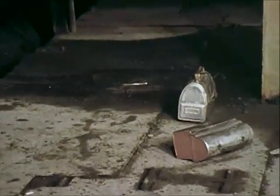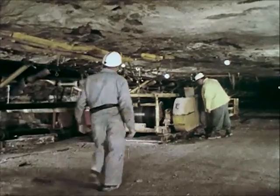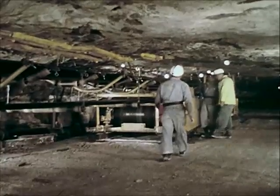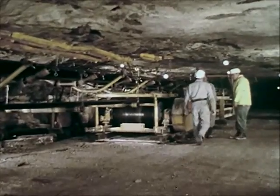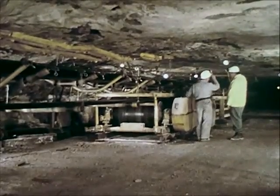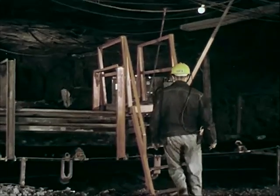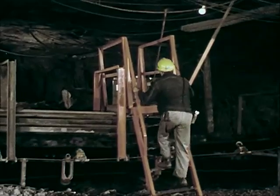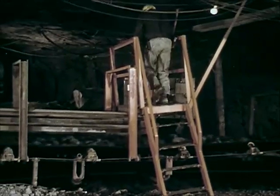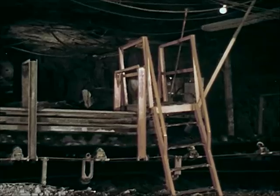His buddy hurries to pull the stop line, but it's too late. There are three steps necessary to discourage the unsafe practice of workmen taking shortcuts over moving conveyor belts. First, a survey should be made of the places where men ordinarily cross the belt lines. Second, crossovers should be installed at these places. And third, we should insist that only the crossovers be used.